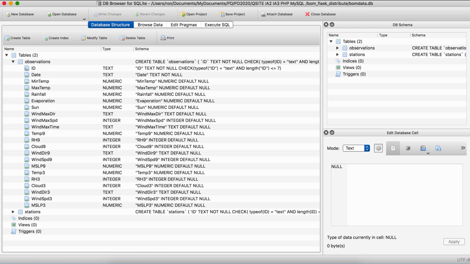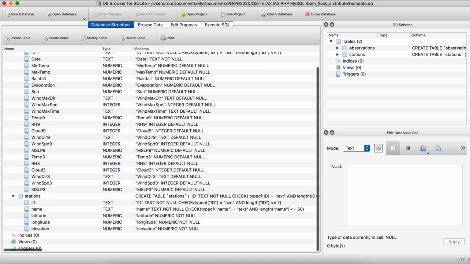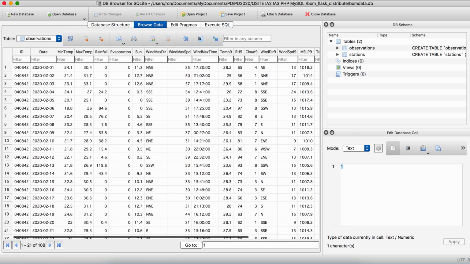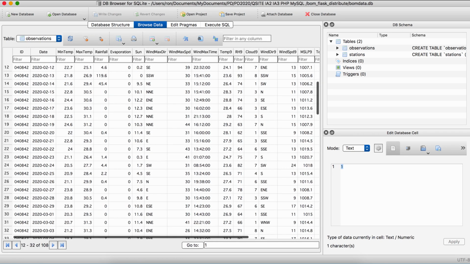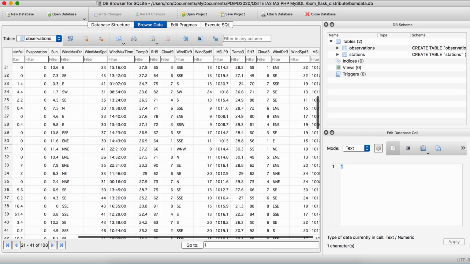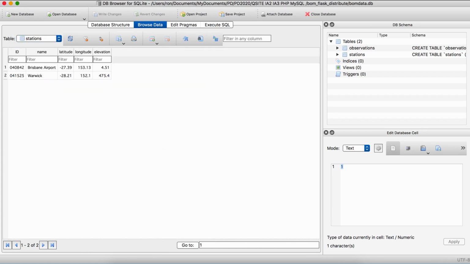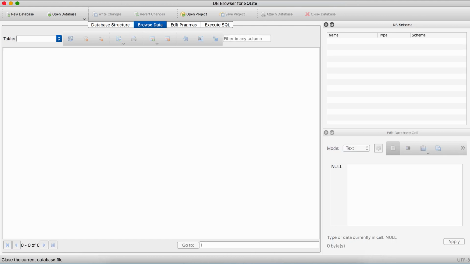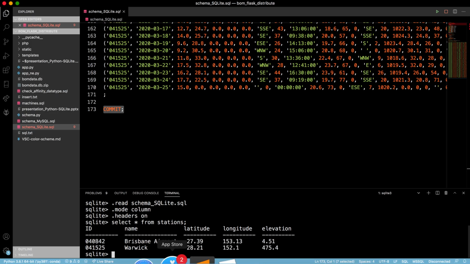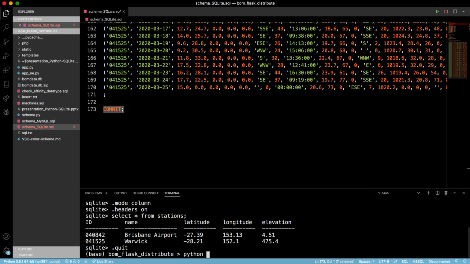Okay, so this has the data types that SQLite supports. Let's browse the table just briefly to see what's the information. Okay, so everything appears as it should. Let's go back to the application. Let's close the database. And let's quit SQLite, and we'll start the application.